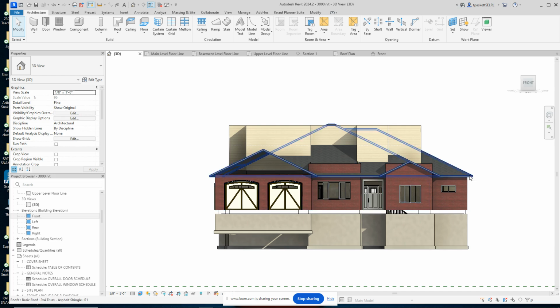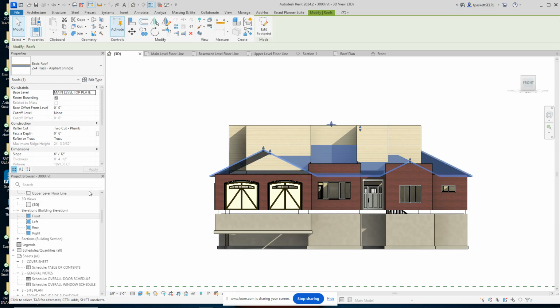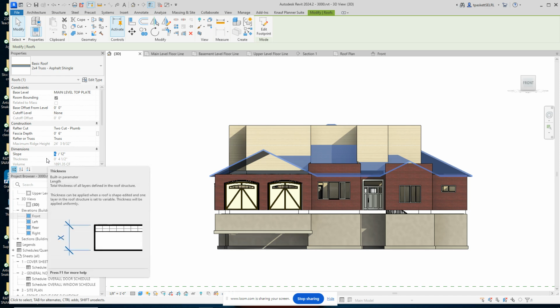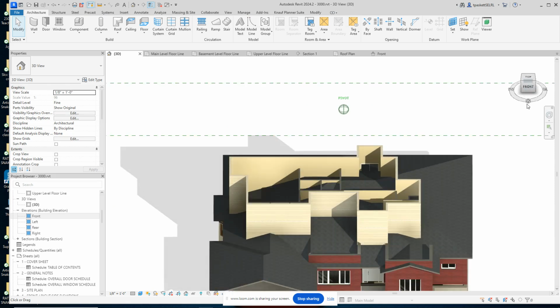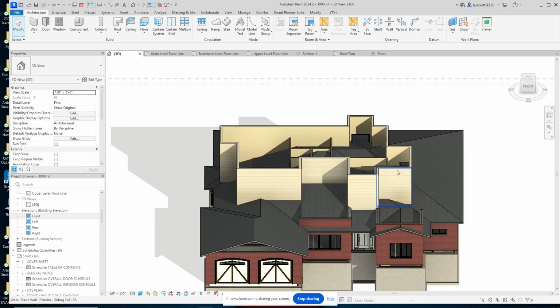So the main roof, the whole system is at 6 and 12. If I drop the whole thing down, say to 5 and 12, so just one little inch there, that drops it pretty drastically across the roof system itself. If I drop it one more to a 4, and again, I'm not going to go all the way to a 3 because that gets into some water issues. Now I have a very much flatter roof, more walls showing from the second floor, but there's a couple things else we can do.